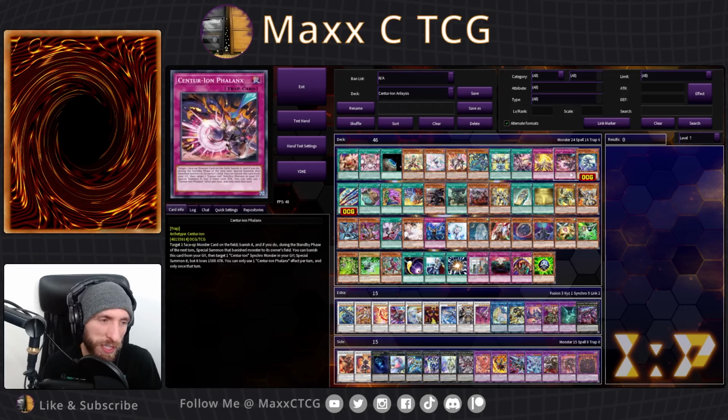Next we have Centur-Ion Phalanx. You can target 1 face-up monster on the field, banish it, and if you do, during the standby phase of the next turn, special summon that banished monster to its owner's field. You can banish this card from your grave, target 1 Centur-Ion Synchro in your grave, special summon it, but it loses 1500 attack. You can only use 1 Centur-Ion Phalanx effect per turn, and only once that turn. This is a very nice card.